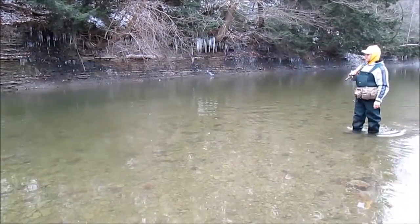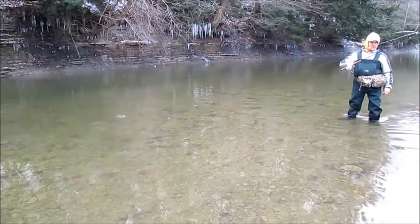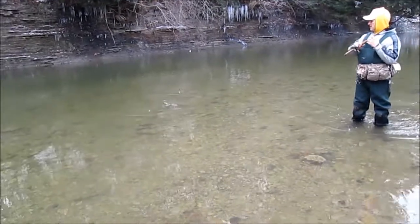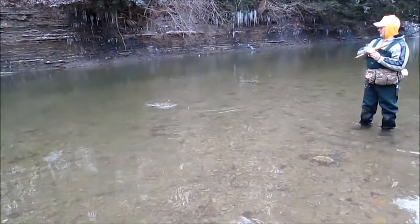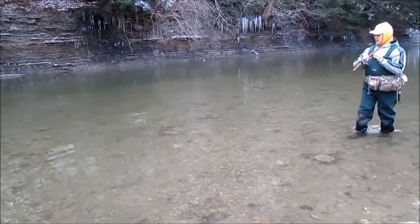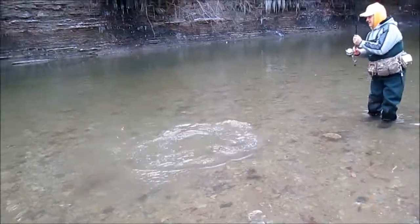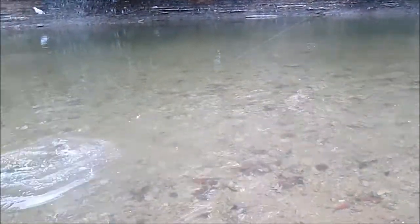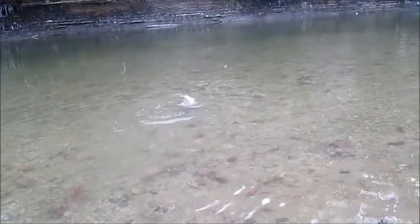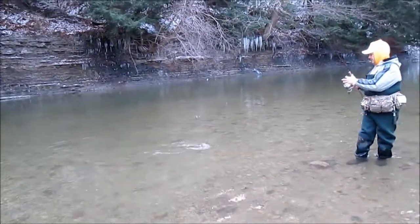That's a nice one. Not extremely fresh, but somewhat fresh. Beautiful, huh. I like how you can really see him in that clear water too — you can really pick him up nicely with the camera. I'm gonna let you go. It's hard to believe there's no wind and it's thirty degrees. That fish is pretty fresh — it's nice and silver. I think I got it wrapped around something too.